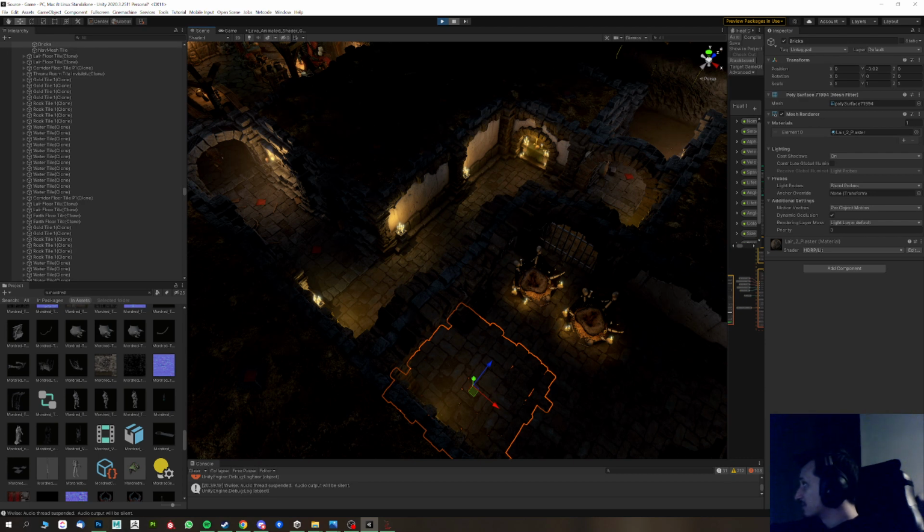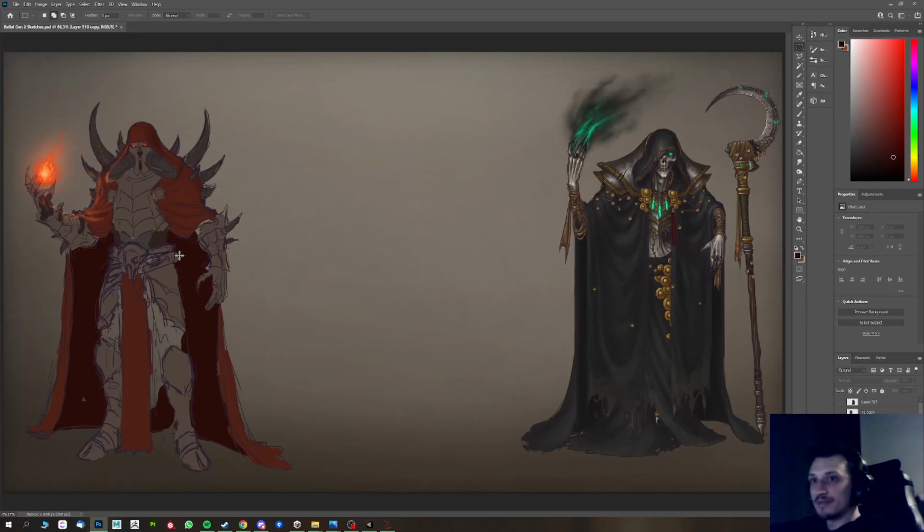Okay, different characters. Hello, Jailbar. Bit late with that. They are different characters, but there'll be more distinction. This is Charon, the undead lord, and this is Belial, the demon lord.